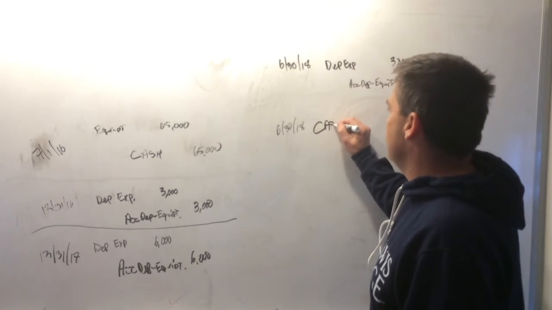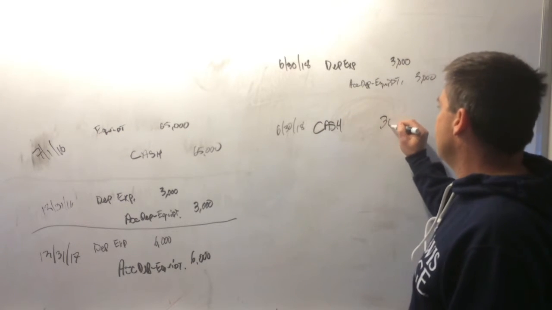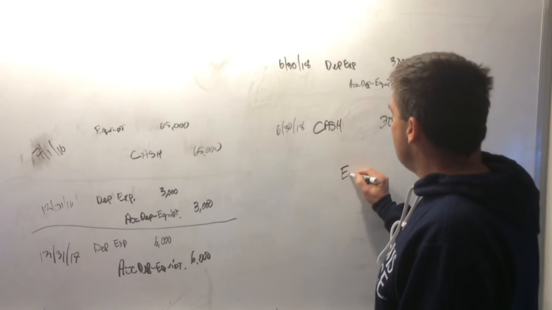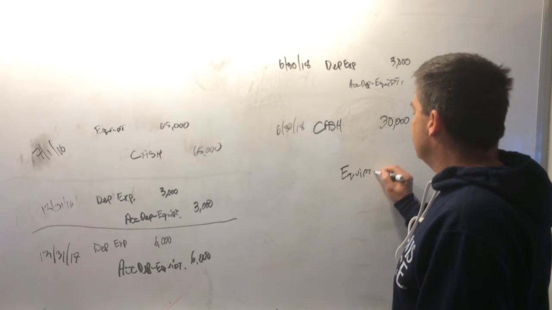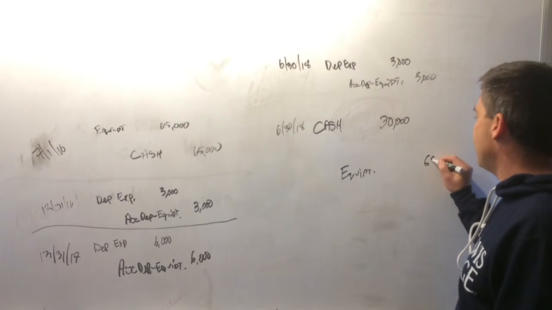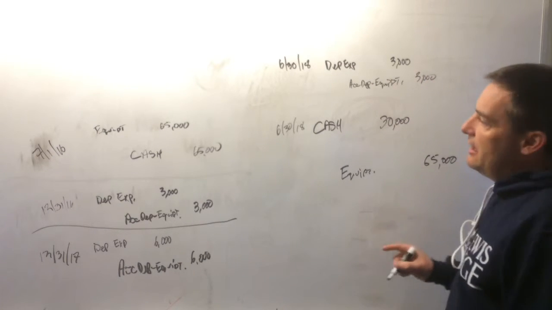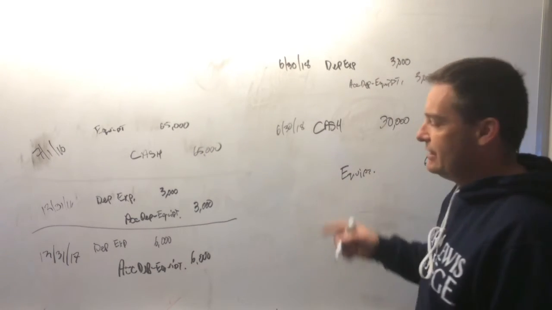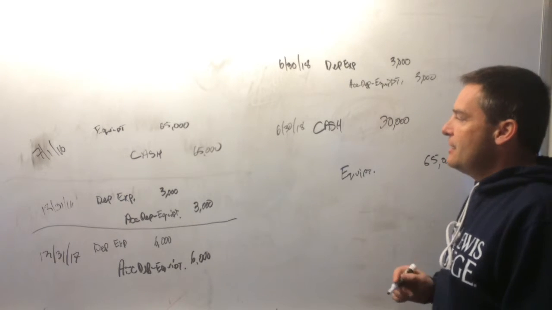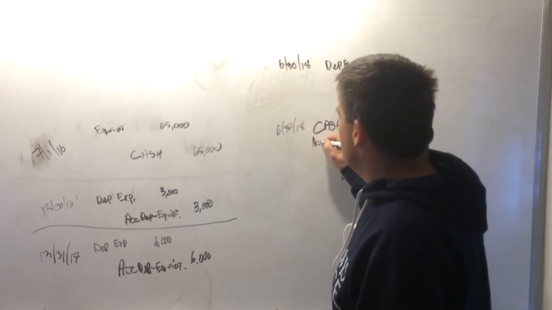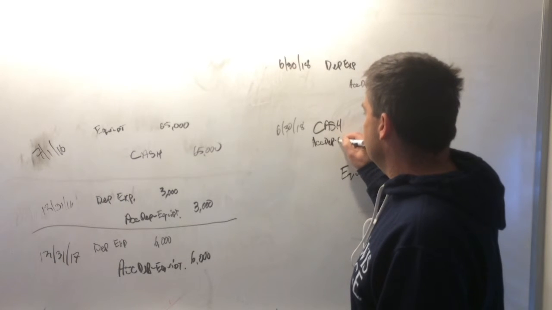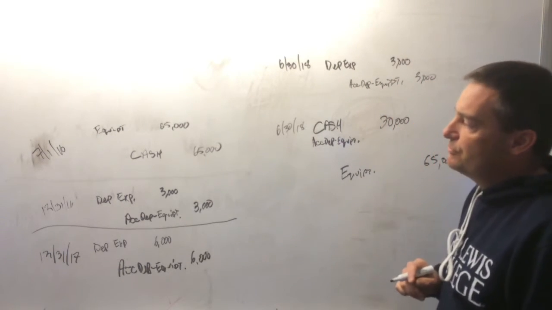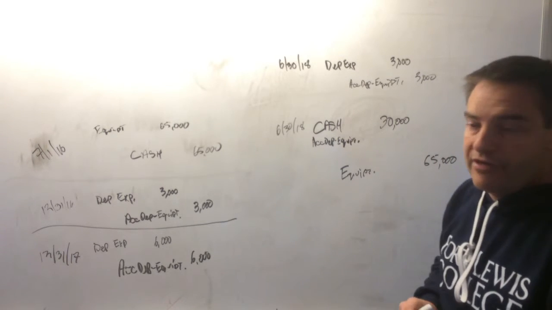So if you sold something for $30,000, assuming you received cash for $30,000, we would debit cash for $30,000. We would credit equipment for what is sitting in the equipment account, which is $65,000, because we have an equipment account of $65,000 sitting there. We've got to credit that because we don't have that piece of equipment anymore. You would get rid of the accumulated depreciation equipment, whatever is sitting in that account.